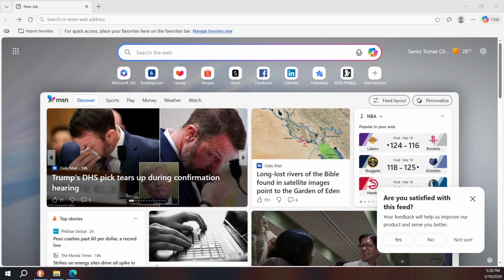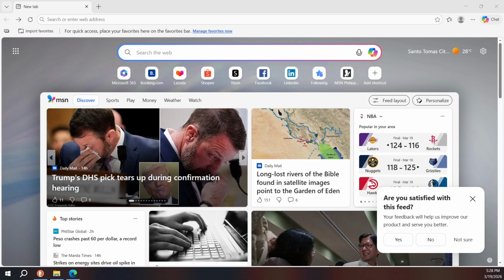In today's video, I'm going to teach you how to make DuckDuckGo the default search page in Microsoft Edge. If you're looking for a more privacy-focused search experience, this walkthrough will guide you from opening Edge to setting DuckDuckGo as the default for all your address bar searches step by step.